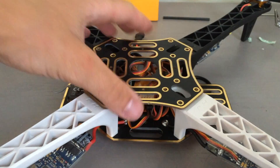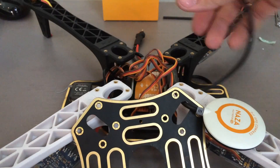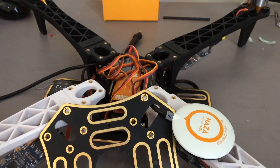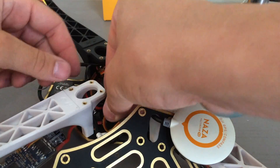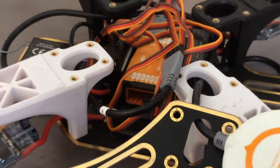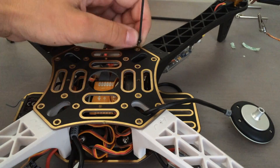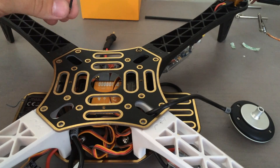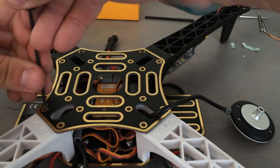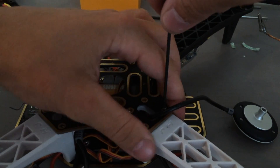Finally, we'll install the top plate and the GPS unit. It's got a long cable — go ahead and feed it through however you want to consolidate that cable, and just make sure that when you're finished feeding it through, it plugs into the GPS port on the PMU. That's actually going to be on one of the short ends of the PMU — there's a little port that says GPS. Go ahead and plug the GPS cable into that port. Then all you have to do is put the same screws in the top plate and screw it on.